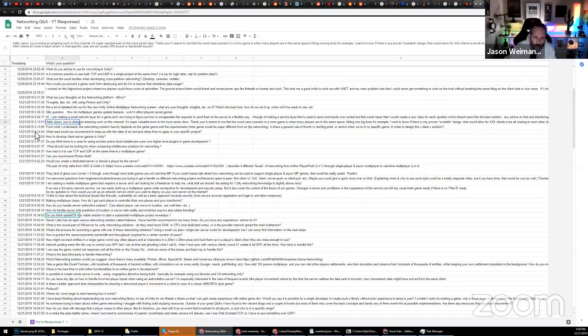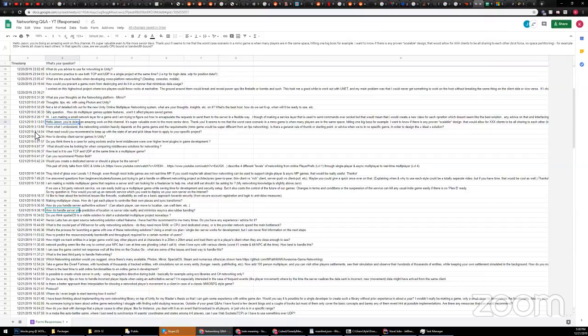How do you handle server-side prediction of the client location versus server-side reality and minimize rubber banding? Well, the first step is running the exact same code with the same inputs and having a physics library that is reliable. That's the first step, and that's really hard to do. So that's not a trivial thing. PhysX is not going to produce the same result identically down to the byte level, given the same inputs on two different machines, especially if one's an AMD and one's an Intel. You're almost guaranteed to not have the same output. That being said, you just need to deal with that.